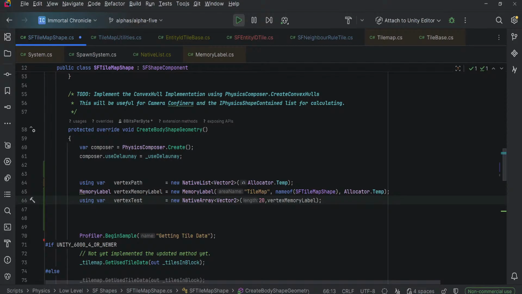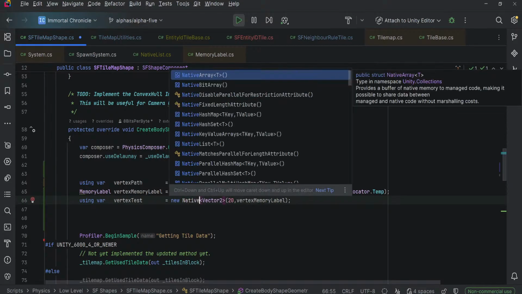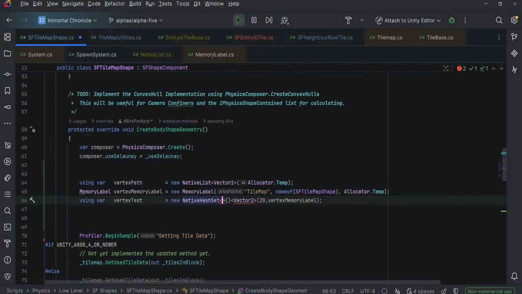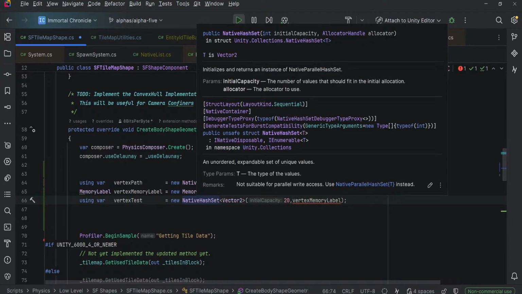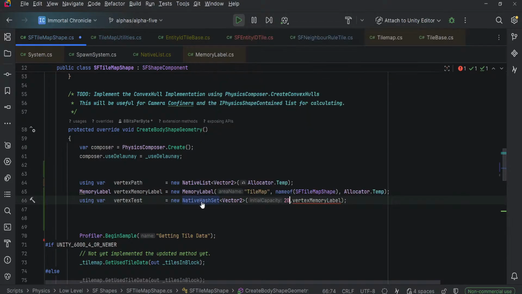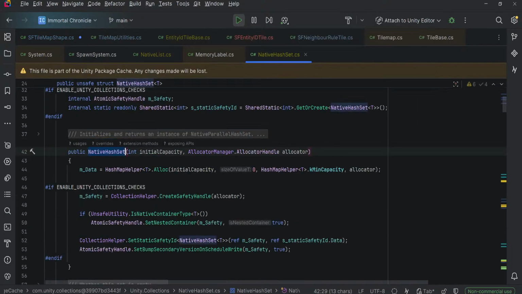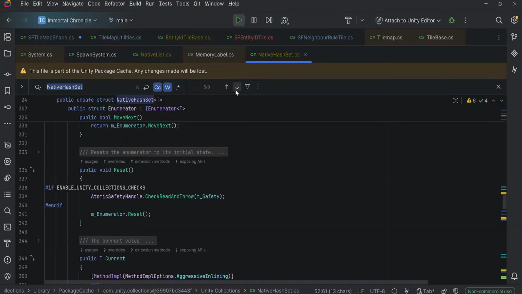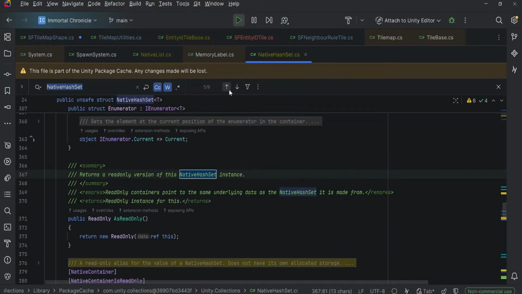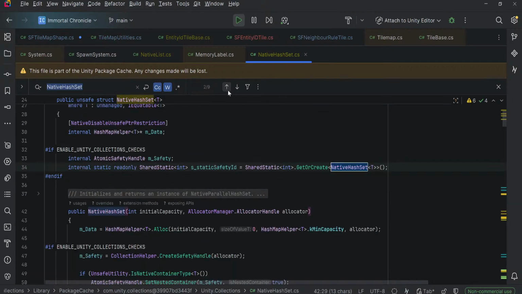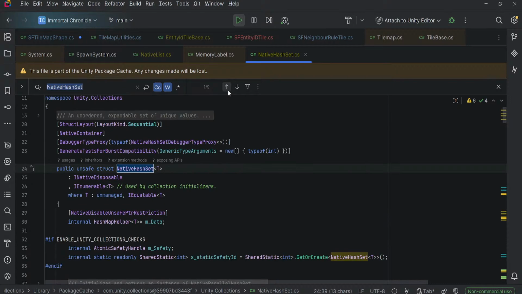Okay, out of curiosity, can I do that for native hash sets? All right, just a couple of seconds. I just want to see if I can just say, I don't think you can. I'm almost certain you cannot.